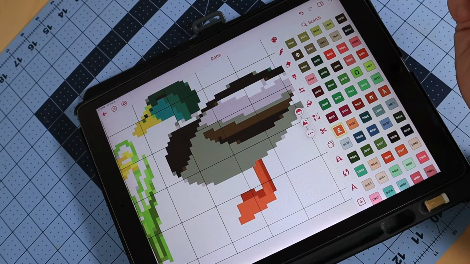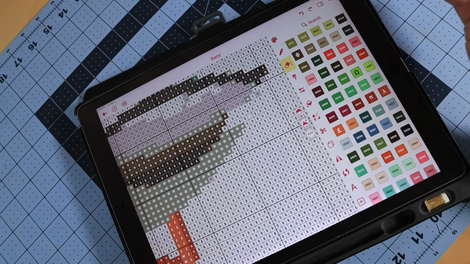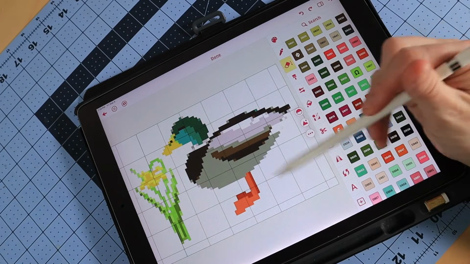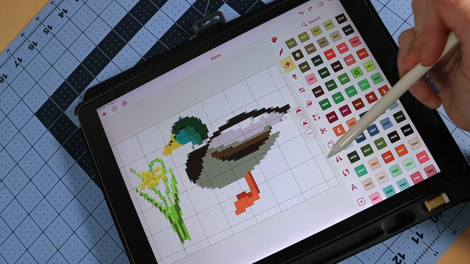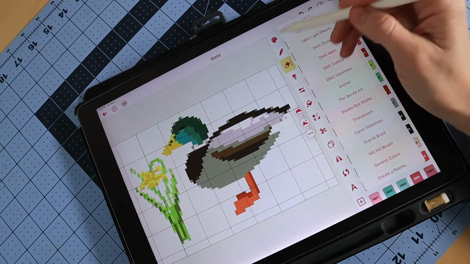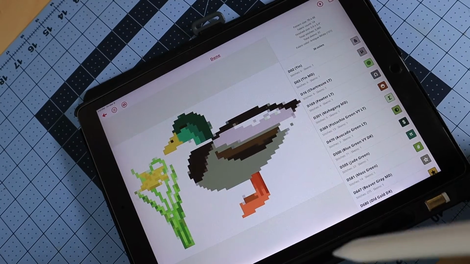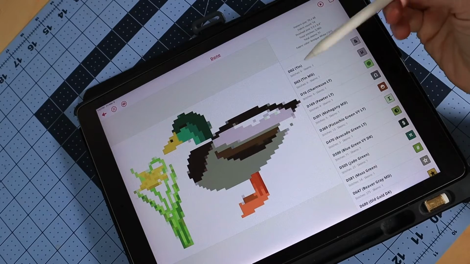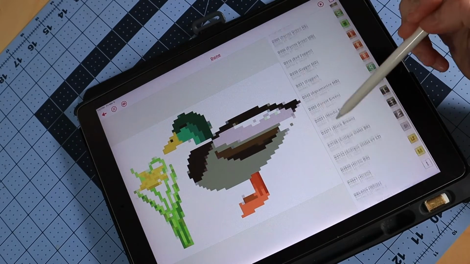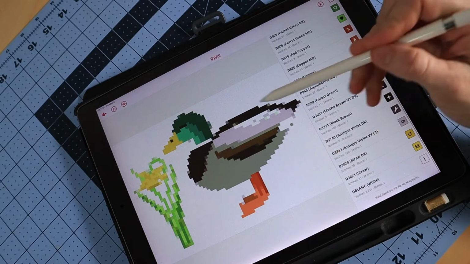Yeah. As you can see, my whole design has a background to it, so it actually thinks that we'll be stitching all of the white in it. So I can quickly show you how I like to fix that. If you close out the pattern and you come back in, you'll be able to remove the white background because right now it has symbols everywhere.